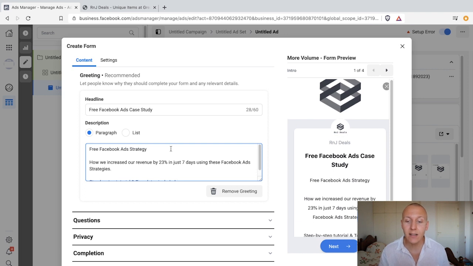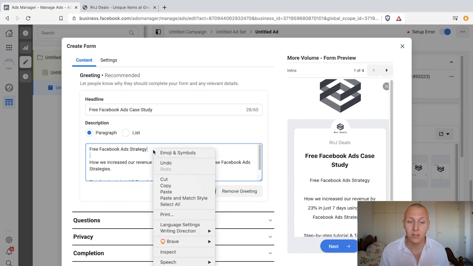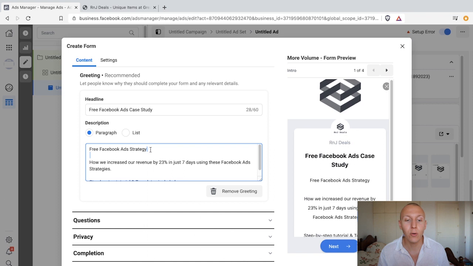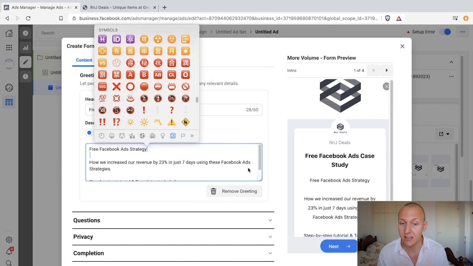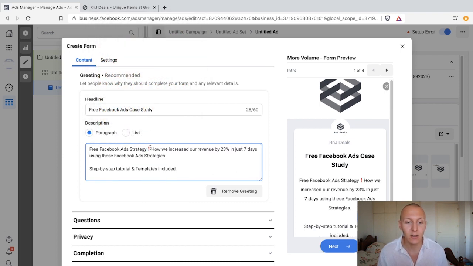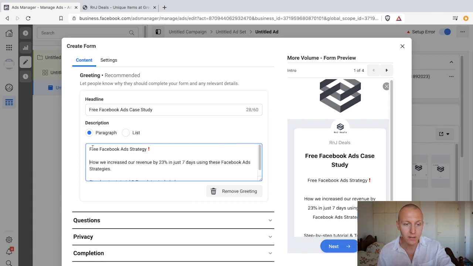Now, something that I really like to do as well is using emojis because it really makes it stick out. So for a Mac, and I think a lot of PCs, I just need to right click here and click on emoji and symbols because you can see there's none in there. And then I'm going to use something like this symbol. I think generally that one looks pretty good. I'm going to go ahead and copy that one. I'm going to create this into a paragraph again, and then I'm going to put these. See, now it sticks out a little bit more. It draws more attention. So I think generally this is a pretty good idea.